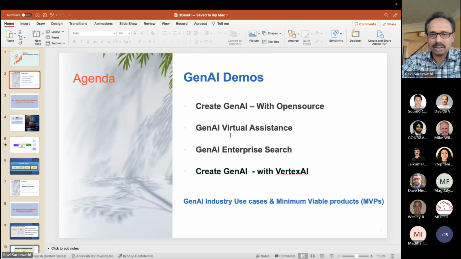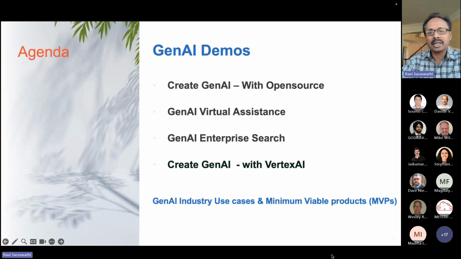One is how can we create GenAI business applications by utilizing open source software. There are a lot of open source software frameworks available in the GenAI space today, where we can create a custom LLM by utilizing the existing foundational model.